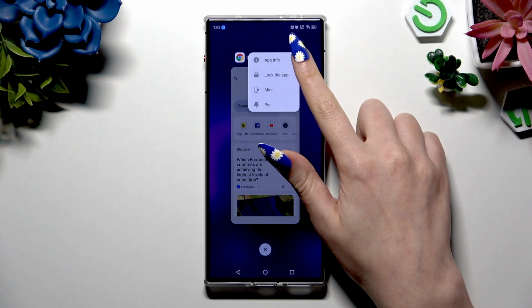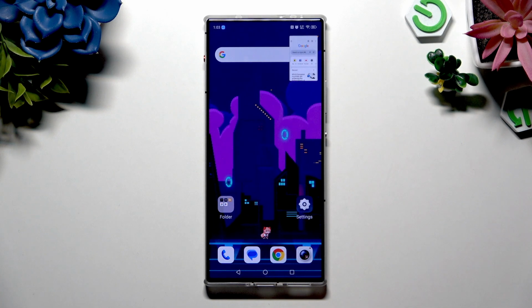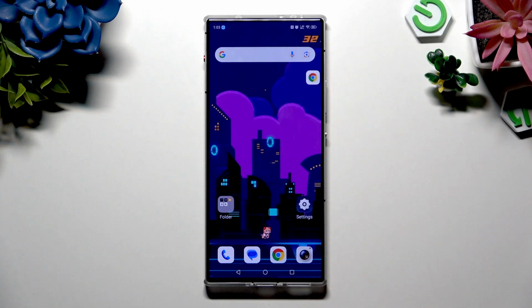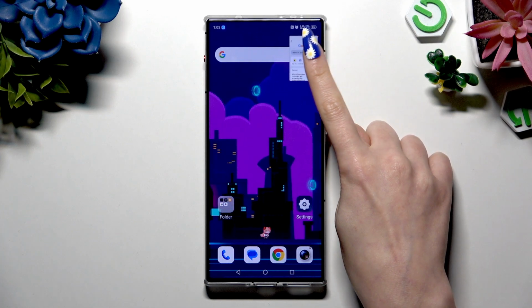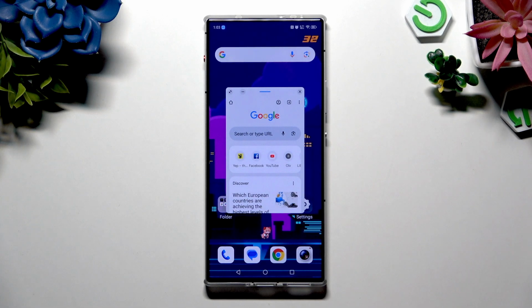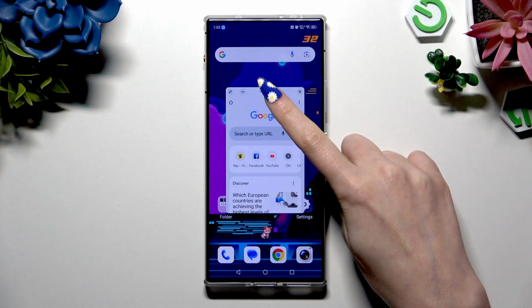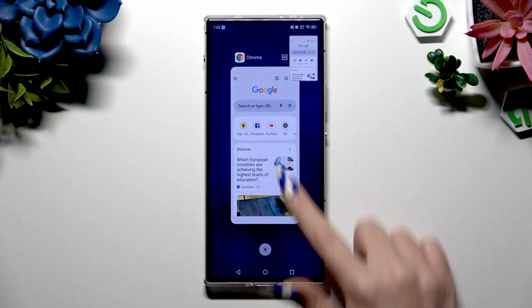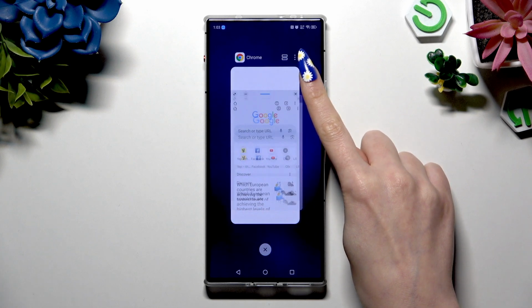If you wish to turn it into a bubble, click on Home button and then swipe this tiny window to the side. Now access it by tapping on the bubble. Then tap on Tiny Window. You can also turn it into a bubble instantly by clicking on this icon with a line, also at the top left corner. Now to close your window, you can swipe it in the background or click on this X.